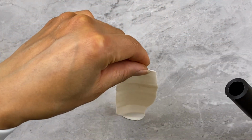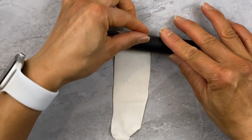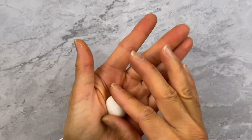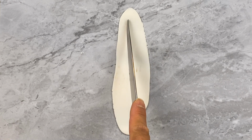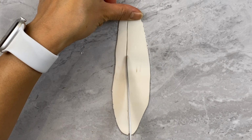And the great thing with polymer clay is it doesn't harden until you actually bake it. So you can play around as much as you want with it. If you don't like the look, then just scrunch it up and start all over again. So what I did here is I took a strip of this flattened out polymer clay, and I think the best length is about 4 inches in length.